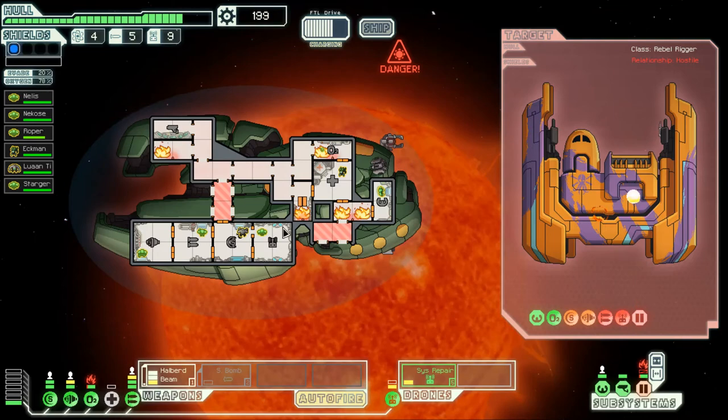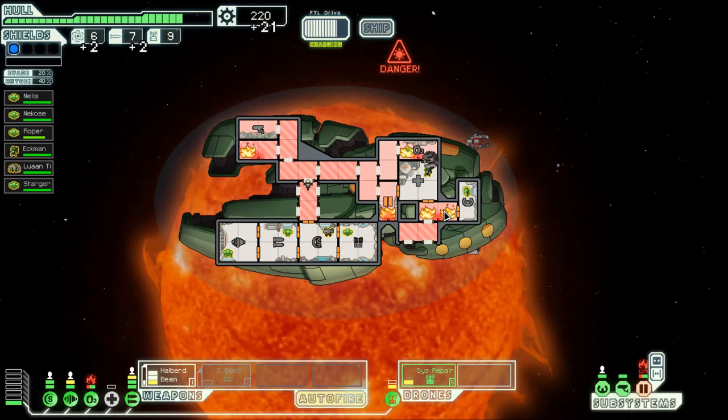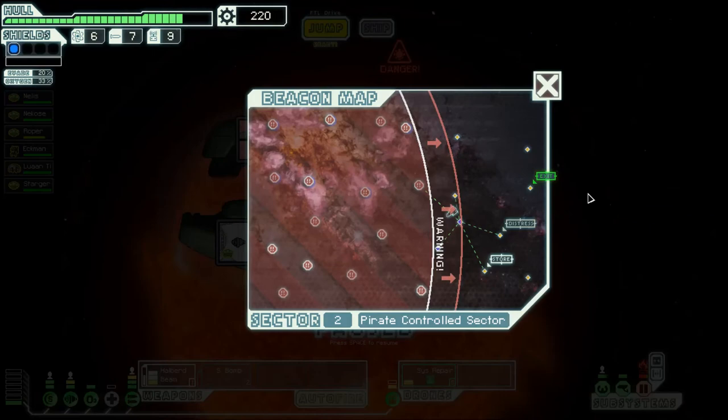Who's been spreading gasoline around the ship? Because that is not cool. The system repair drone will take care of it. They don't mind if it's in a vacuum. Let's just head onto the ship, get away from the fire-generating sun.